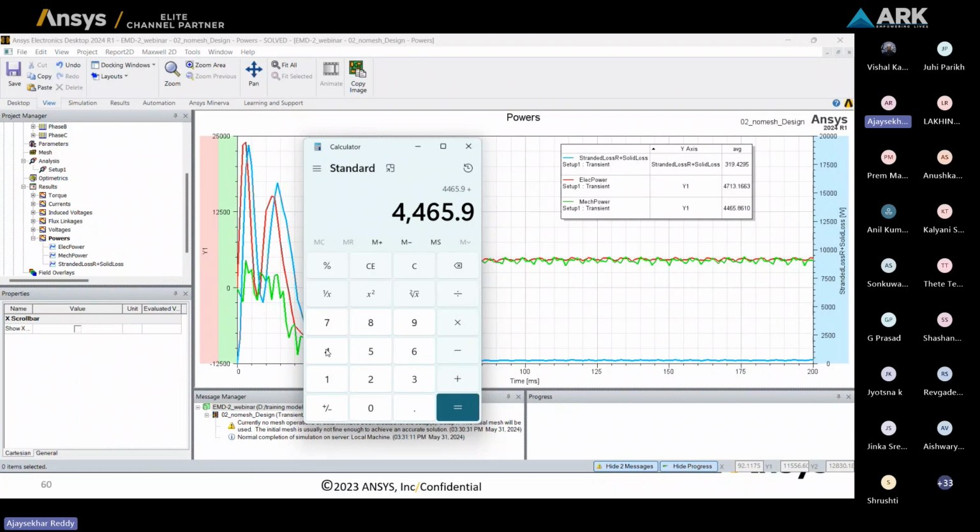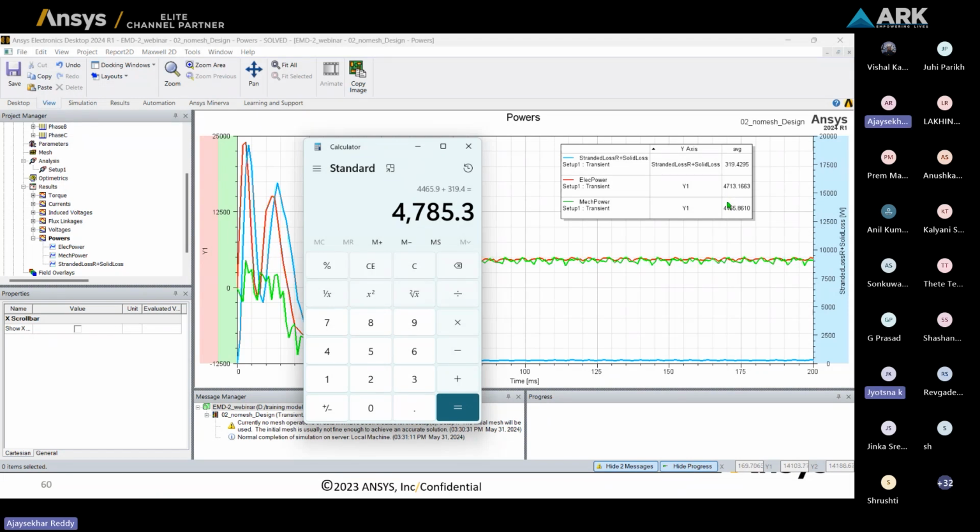So this is the electric mechanical power plus loss, 319.4. As you can see, this is slightly ahead of electrical power. So in a way, your output power is slightly higher than the input power, right?